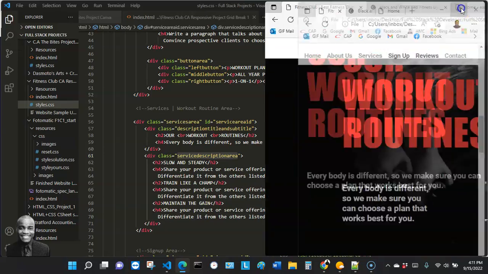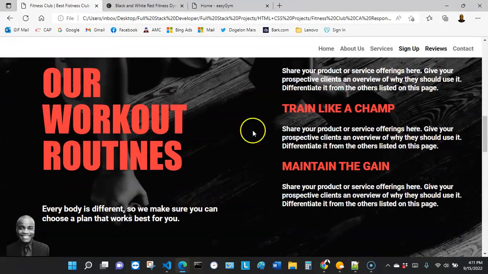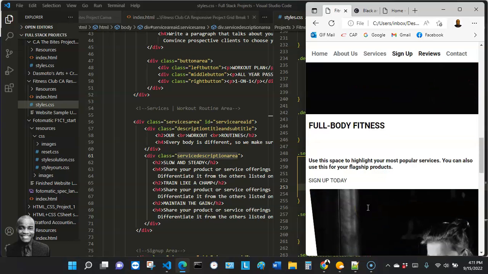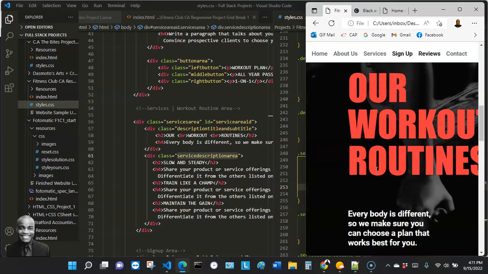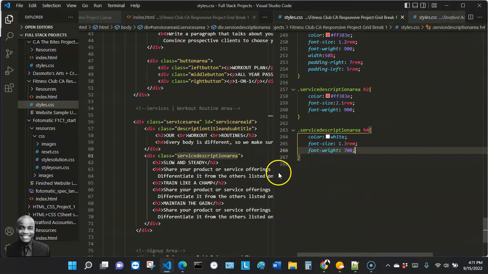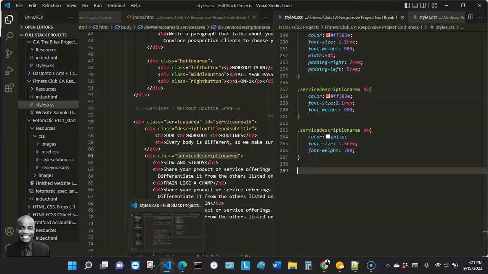Yeah, as you can see right there, some things are missing. You can see that the right side of it is completely missing, so we're gonna style using media queries to pull those things up on a smaller screen. Okay, so I'm gonna go and say, let's write a media query.